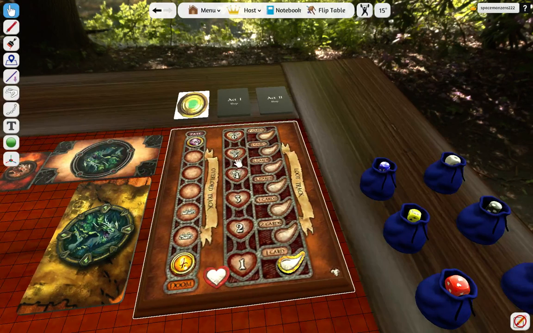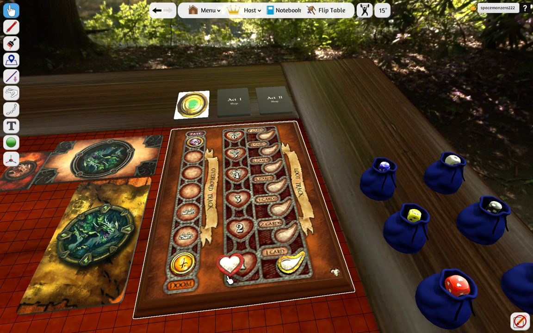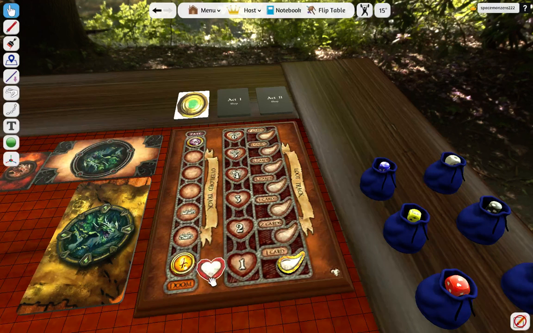Over here is our loot track. For every monster we kill, depending on how many bases it takes up on the map determines how many hearts we place. So if a figure occupies 2 spaces on the map, then we would put 2 hearts. If a figure only takes up 1 space, then we get 1 heart.